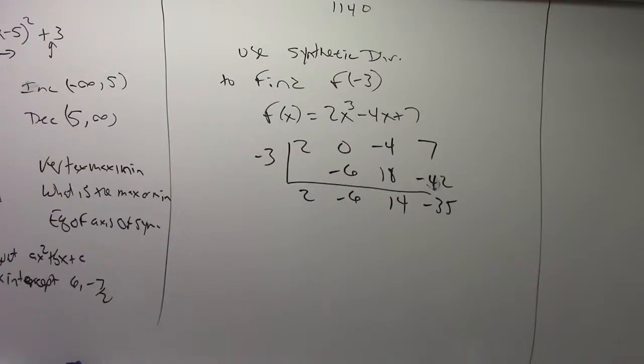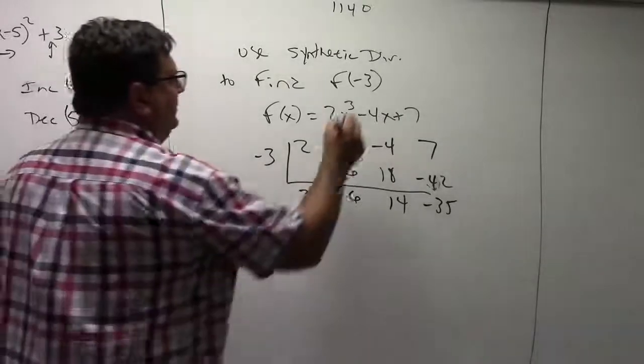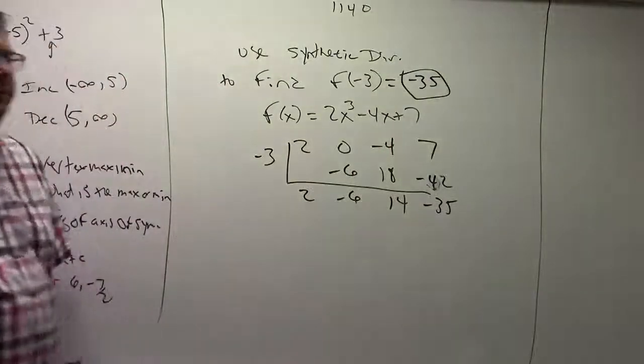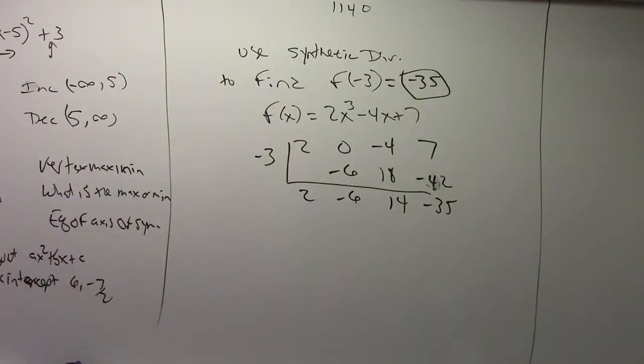So then the bottom with the 2, -6, 14, and then -35, you just add it all together? Nope. The remainder, f of -3, is -35. Oh, so you just take the last number? Take the last number. That's a lot easier than what I tried to do. If you try to plug it in, you might get yourself in a world of hurt. Yeah, I did that, and then I tried to find the x, and then I'm like, wait, that's not what we want. -35 here. You good? All right.